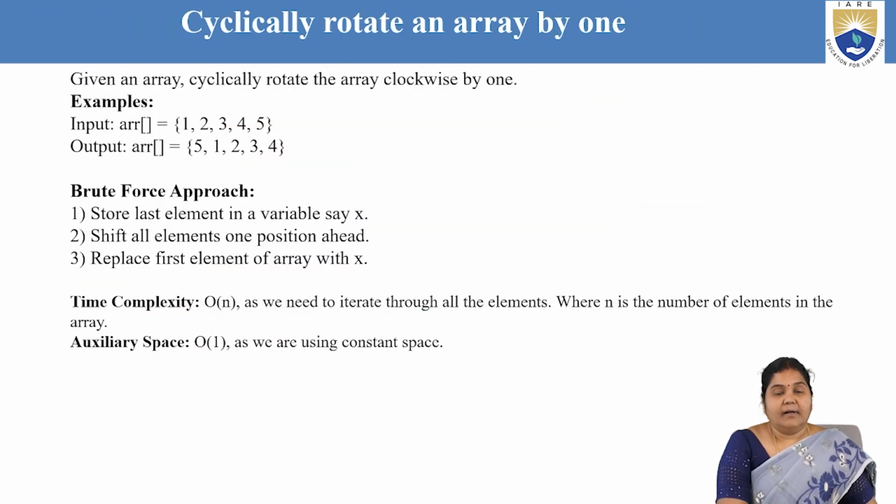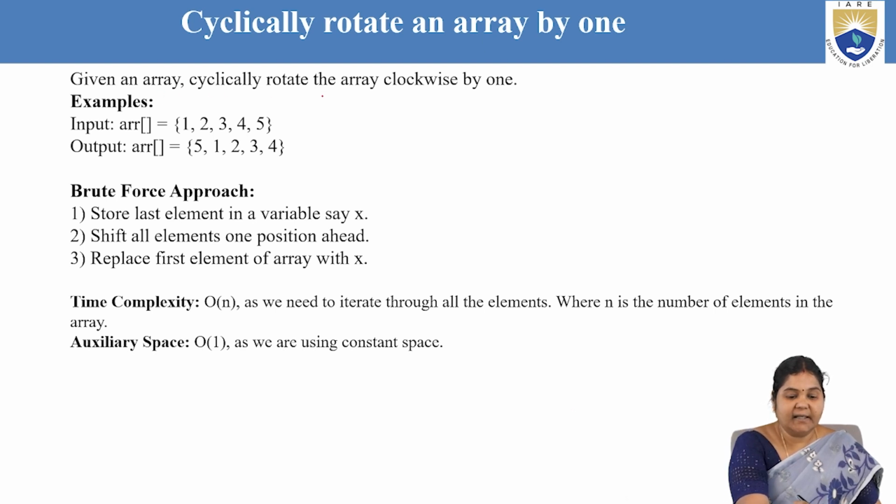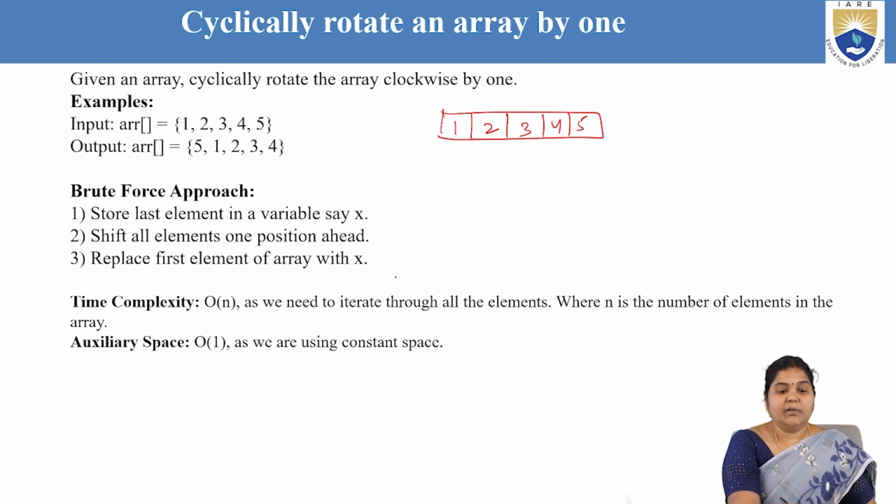Now, the next question that we are going to discuss today is cyclically rotate an array by 1. So how will you rotate the array cyclically? For example, given an array, cyclically rotate the array clockwise by 1. Consider an input array 1, 2, 3, 4, 5. You have to rotate the array clockwise by 1.